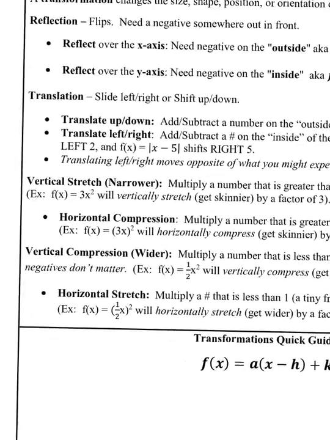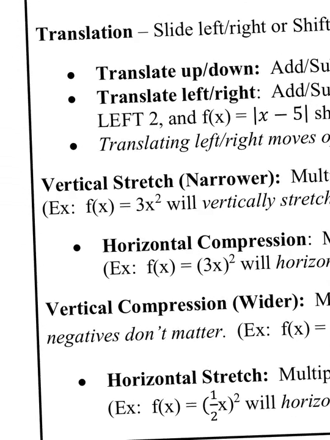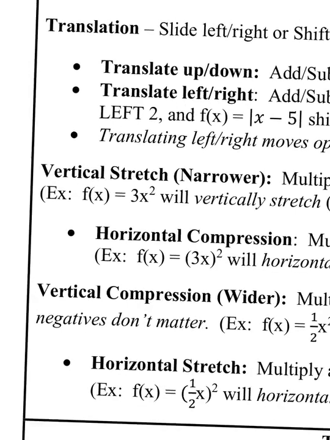Now, the horizontal compression or horizontal stretch, it's a synonymous term to vertical stretch. If you're stretching vertically, you're pulling on the top and bottom. If you're horizontally compressing, you're pushing in on the sides, but by doing that, you're making it get skinnier. The top and bottom are moving upwards or downwards. Okay, but you're gonna use the vertical terms, vertical stretch, vertical compression, when the number's out in front, okay? There's no parentheses, it's out in front of the x.